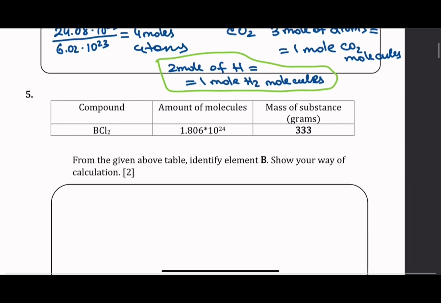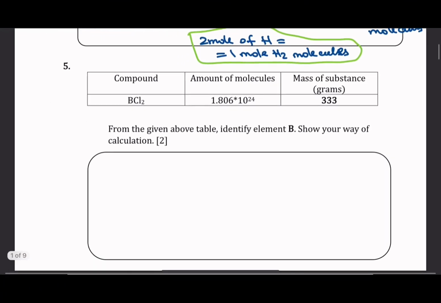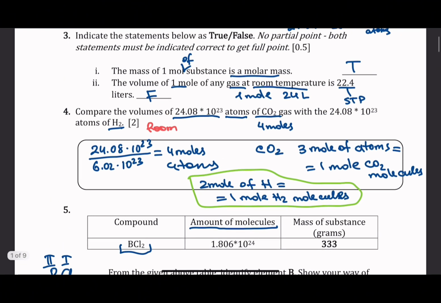Okay, now we are moving to question 5. In question 5, we're given BCl2. This is a compound. Now, even from here, we can see the valency. We know that chlorine is group 7, so its valency is 1, and B is going to be 2, just so you have an idea. And there's a key piece of information here. It is talking about molecules. Now, as soon as you are given molecules, you can relax because it's going to be easier this time. You don't need to convert the atoms into molecules as we did above.